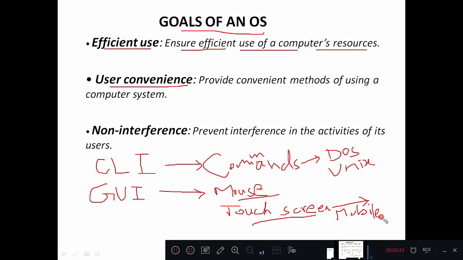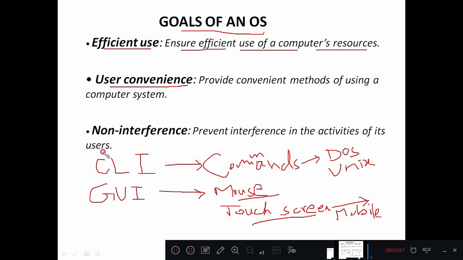In the same way you can create a new folder or run a program using mouse clicks. That is the technology of GUI. The OS should provide a convenient platform for a user to use the computer system. That is the meaning of user convenience.